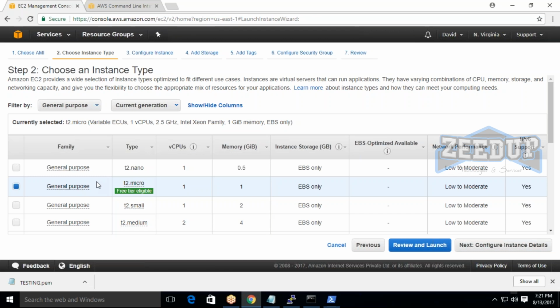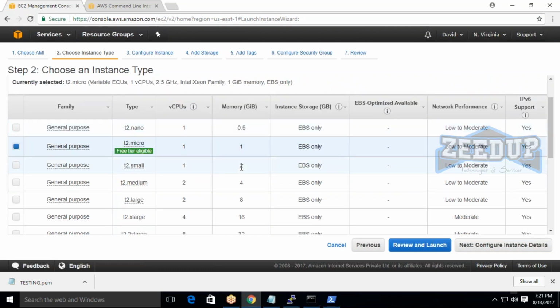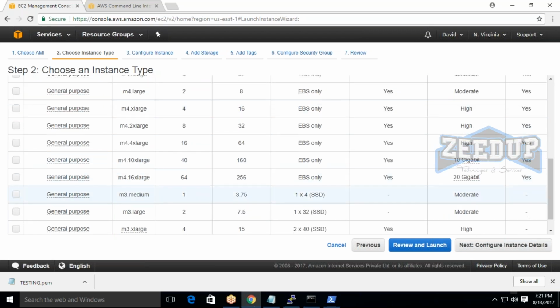Because they provide a good mix. They provide a good mix of CPU, memory, and disk space, and most applications can stick with this while not compromising on performance, because this general purpose group comprises the commonly used instances such as T2.micro, you can see here, and you can do T2.small, T2.medium, and M4, M3 families, and so on. So in this family, you can see here M4, M3.